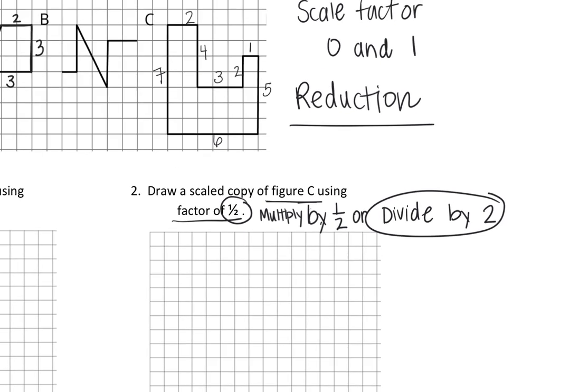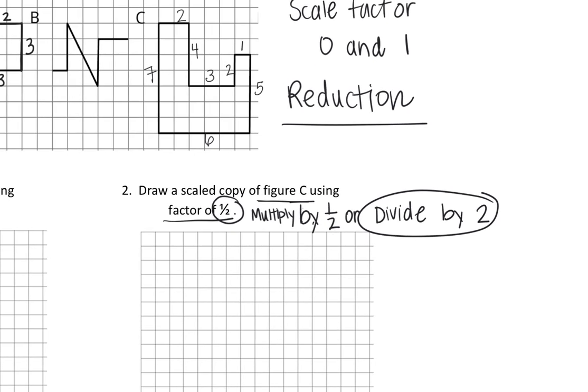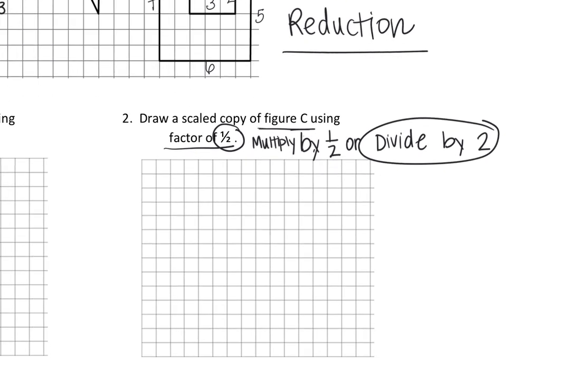Okay, so I know that I'm going to start with 7. 7 divided by 2. Well, if I go to my calculator, it gives me a decimal. It gets me 3.5. That's okay. It's not always going to be perfect. So 3.5 means I have to go 3 units and then half of the other one. It doesn't really matter where you start. Just go ahead and start. Just kind of center it. That's what I'm going to do. So I'm going to do 1, 2, 3, and then half of the other one. So 3.5.